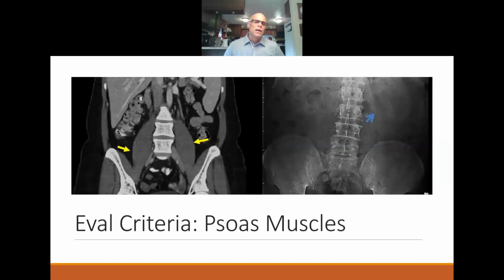So again, this is an MRI coronal view showing you where the psoas muscles are and how thick they look. So they should be easy to identify. You can see right there, here's one margin. There's the other margin of it right there. This was a little harder to see, but it's right there. That's the band there and there. That's a kidney right here, by the way. So when you're able to see the psoas muscles, you've got good overall contrast on your images.